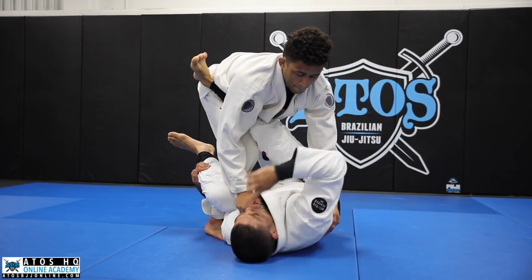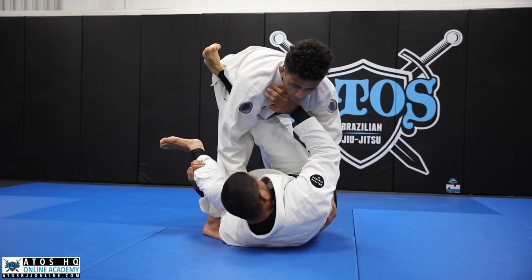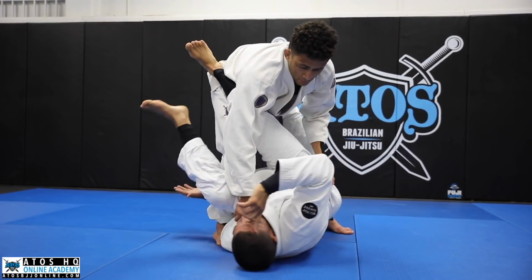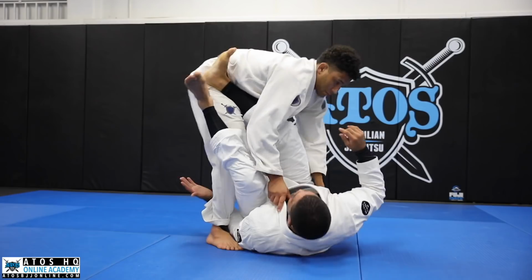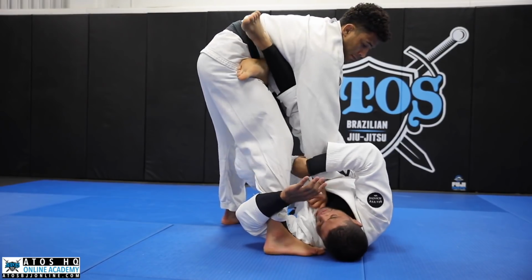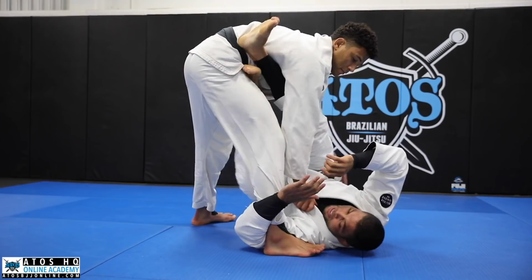Frame. You see I use the back of my head on the floor as well. Okay, I'm not like this. So I use my head to stiffen my body. Lift. Go with my head outside of his foot. Turn out sideways. You see the leg that was playing De La Riva? You're going to make a hook like this and swing your kneecap inside. The key is to put your kneecap inside, like this.